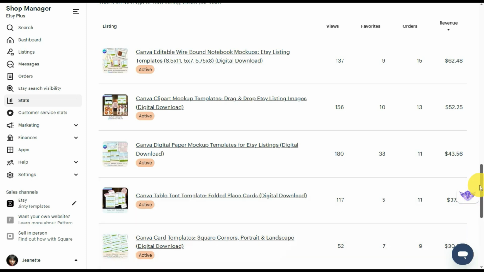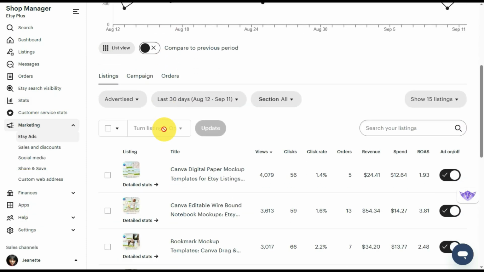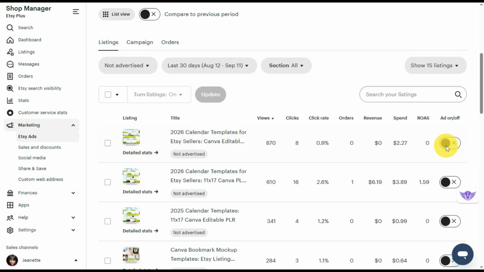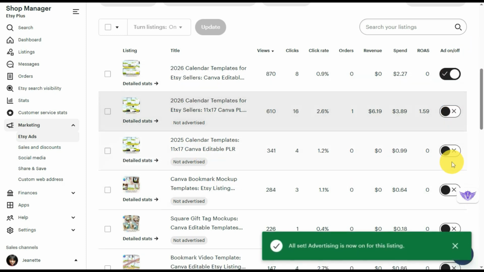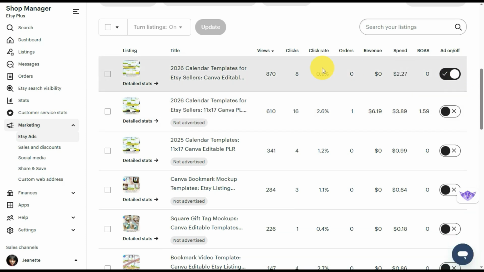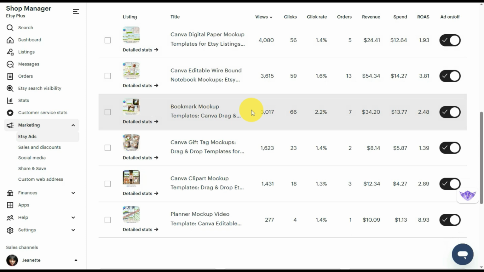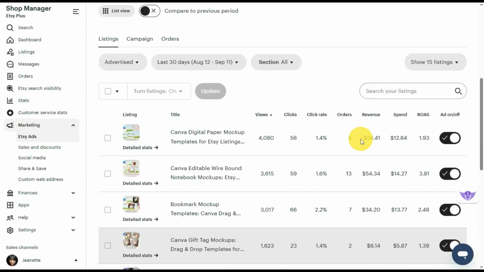These are the ones that you want to advertise. So once you know what they are, go into your Etsy ads, and when you're turning on products, this is what they look like when they're not on. They have an X. Now what you would do is find the listings you just looked at, the ones that are your best sellers, and turn them on. As simple as that. So you'll see in here where my ones are advertised. Here they are. These are the ones that were on my stats page showing they had the highest earnings. So that's why these ones are turned on.